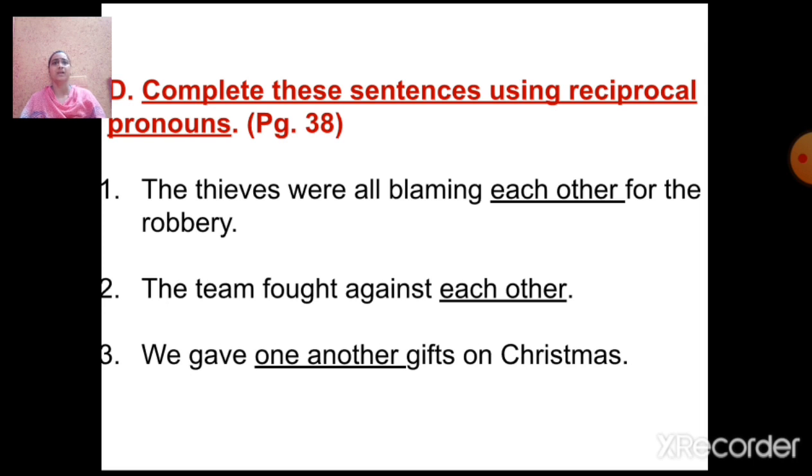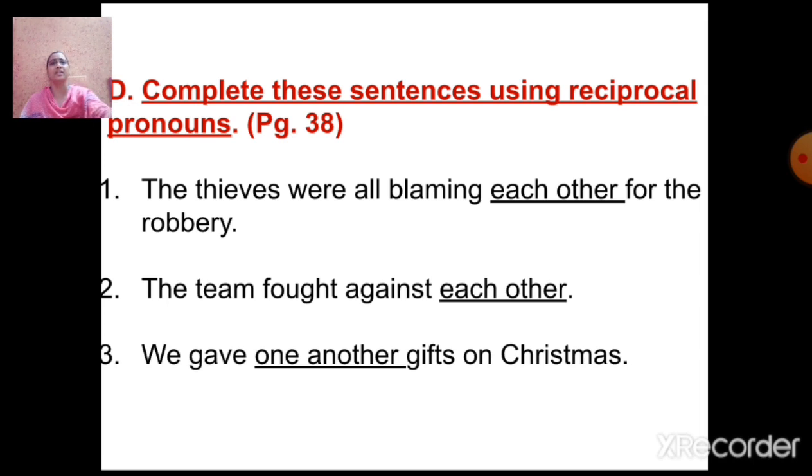The first one. The thieves were all blaming dash for the robbery. The answer is the thieves were all blaming each other for the robbery. Then the team fought against dash. The team fought against each other. Then we gave dash gifts on Christmas. We gave one another gifts on Christmas.